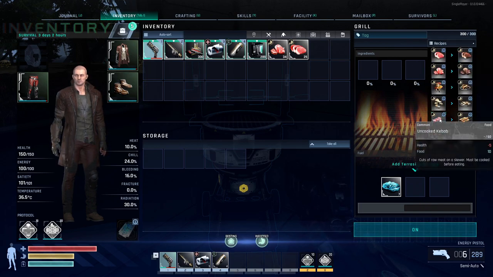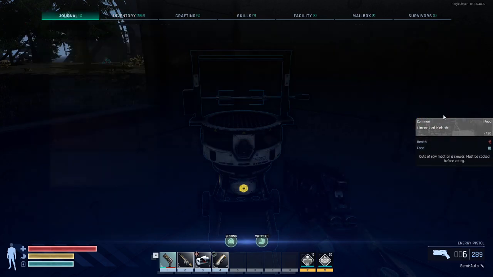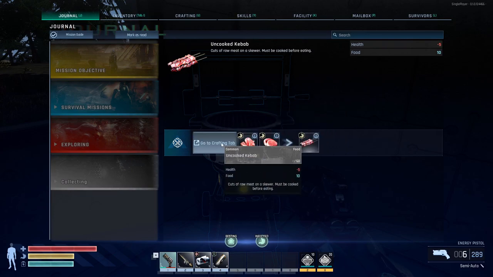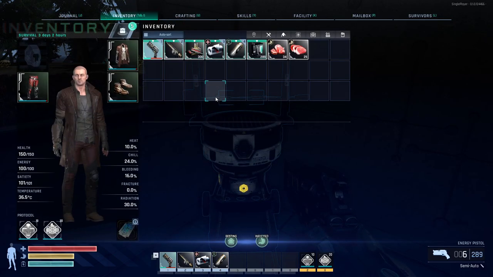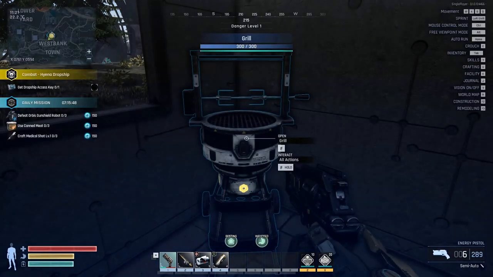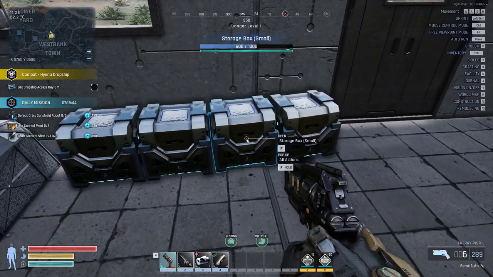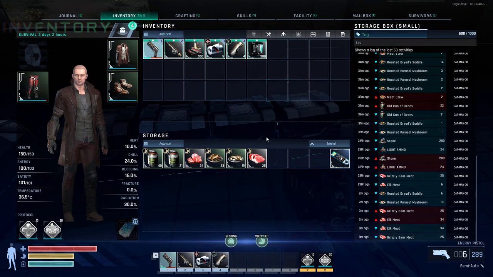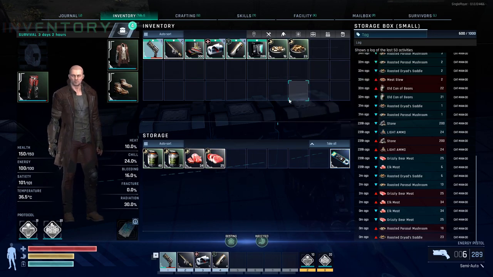Yeah, raw meat on the skewer must be cooked before eating. Yeah, I know that, but how do I make it? Go to crafting tab. Oh, we need bear meat. Oh, this is grizzly bear meat. Oh, okay. I wish that would stop coming up. Oh, okay. All right, say no more. We're going to have to take these then, I guess. Need to take some food with us.